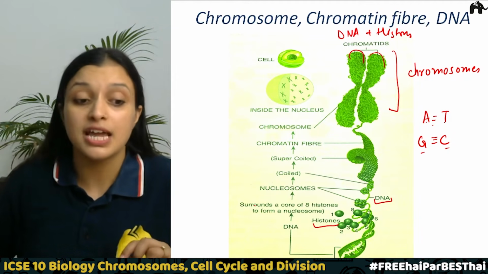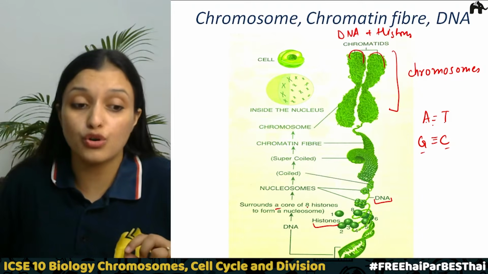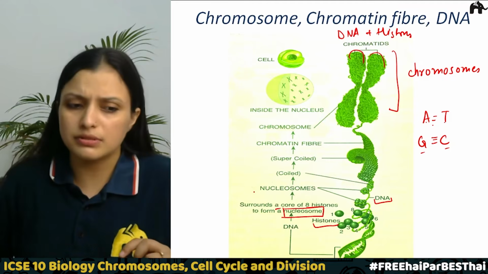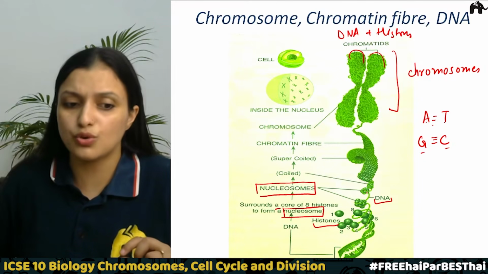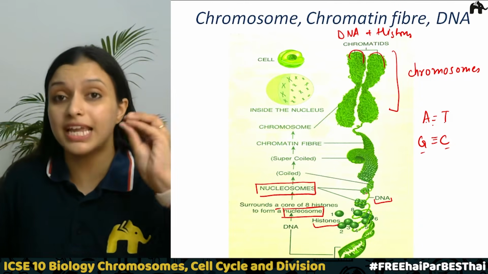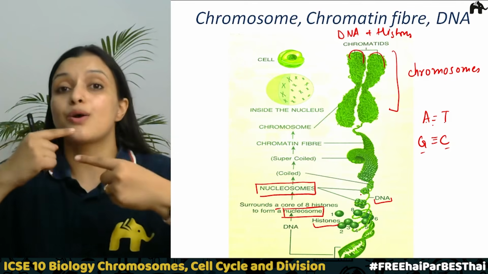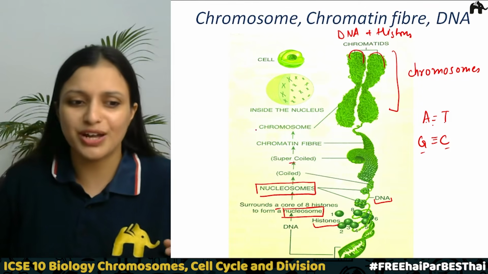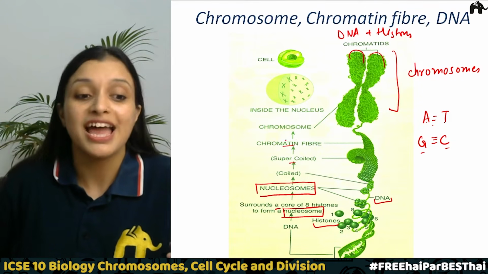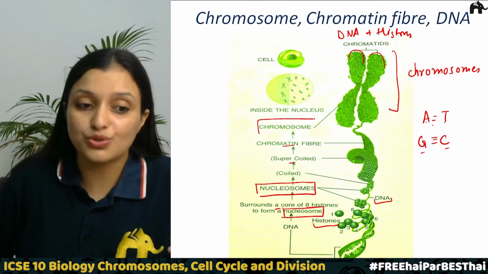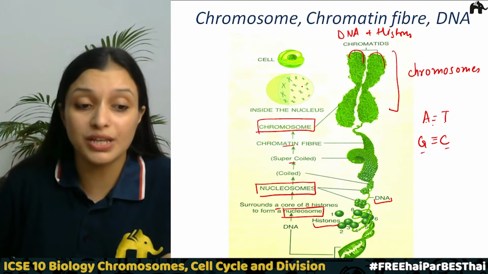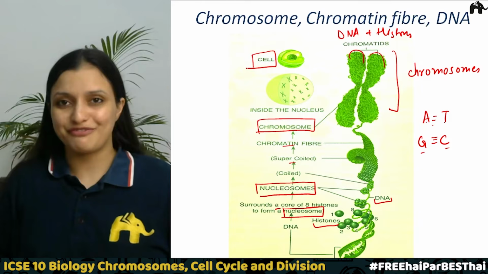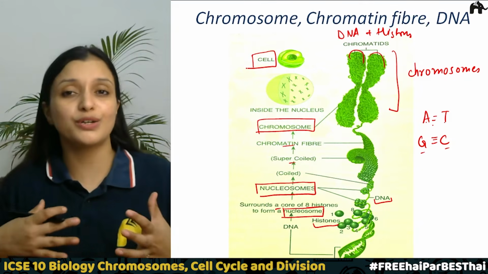Now what is it? This is a DNA, right? So DNA is surrounded by a core of 8 histones, which together forms what? Nucleosomes. Now seeing this, what is it? This is a nucleosome. So these are the 8 what? These are the 8 histone proteins, and coiled around it is DNA. Now these are the coiled structures, these are the super coiled structures, and these are the chromatin fibers, these are the chromosomes, and these chromosomes are present inside the nucleus. This is the nucleus, and where is this nucleus present? Inside the cell. Fine. So this is the summary of what we have studied so far.